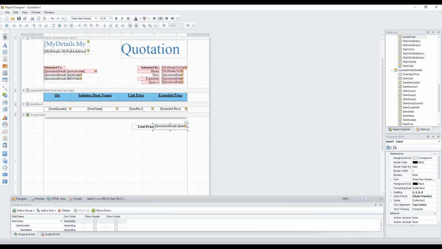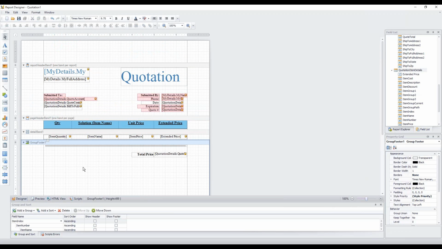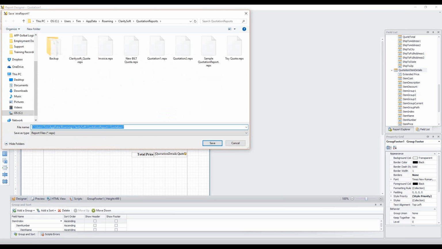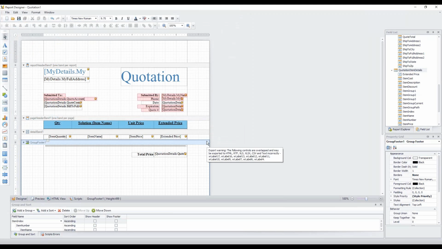So we went through and we restructured our table. We re-entered our line item list. Let's say that this quotation is ready to go. All I need to do is come up to File, and again, Save As. We're going to save it with a new name. And we're going to call this one Quote Training Report. I click on Save.